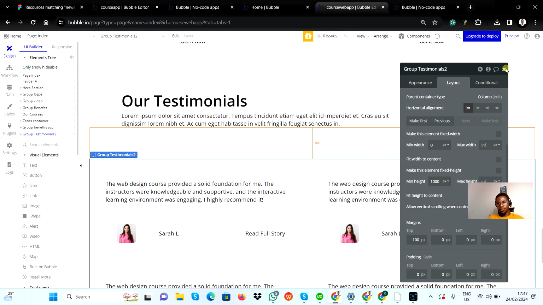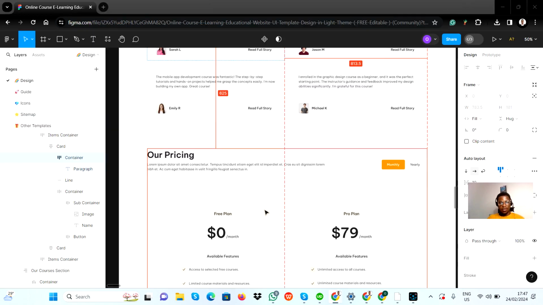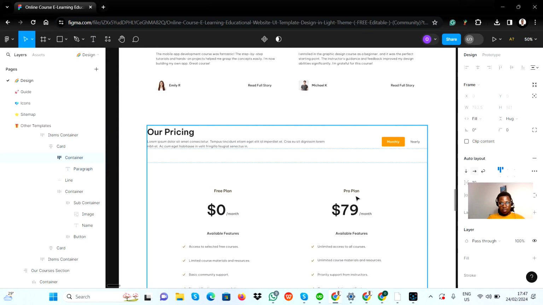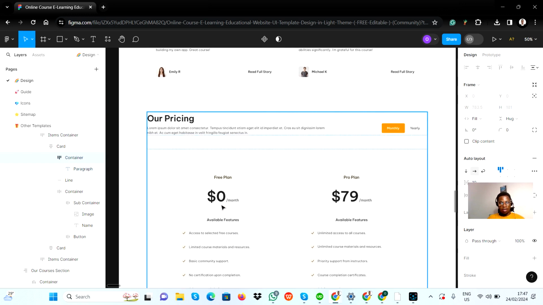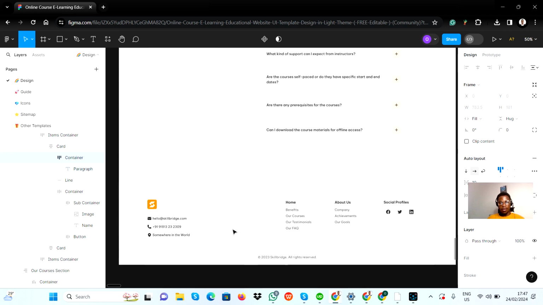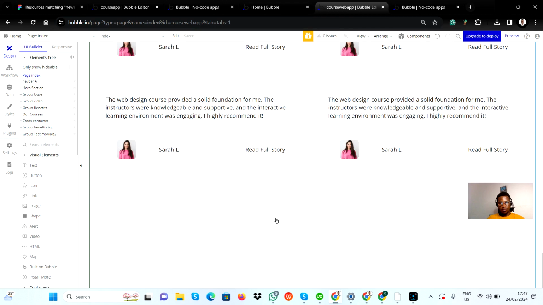Yeah, top margin of 100. So there we have it. All right, so the next thing we want to do now is these are our pricing, and after our pricing, we are close to the end of the page already.